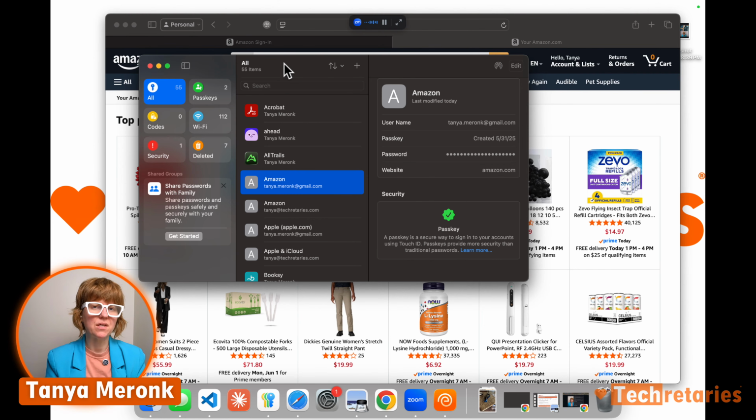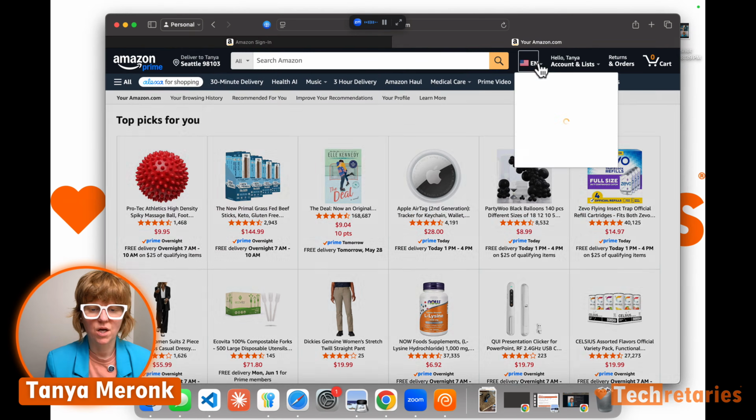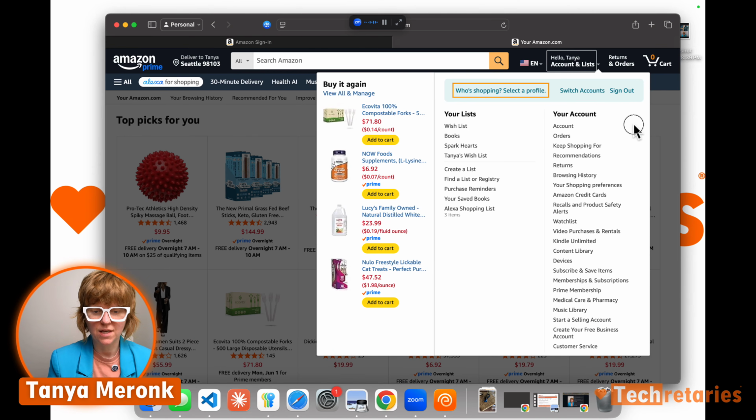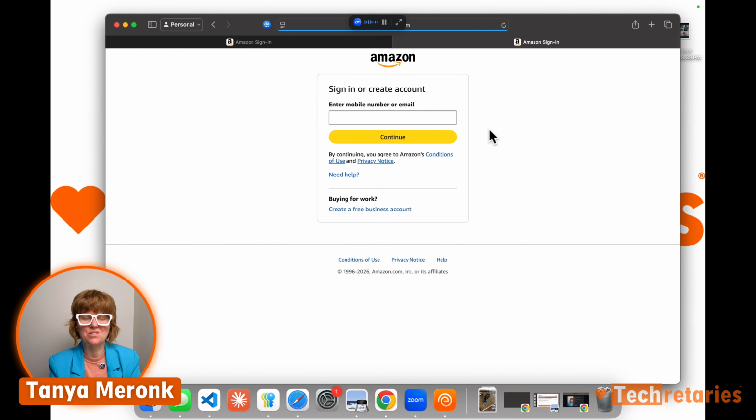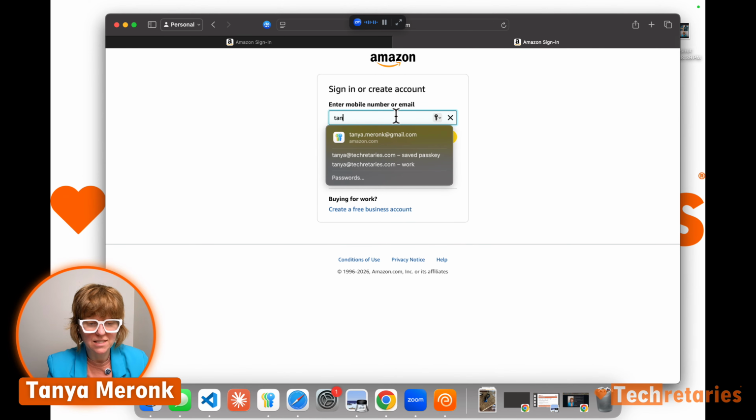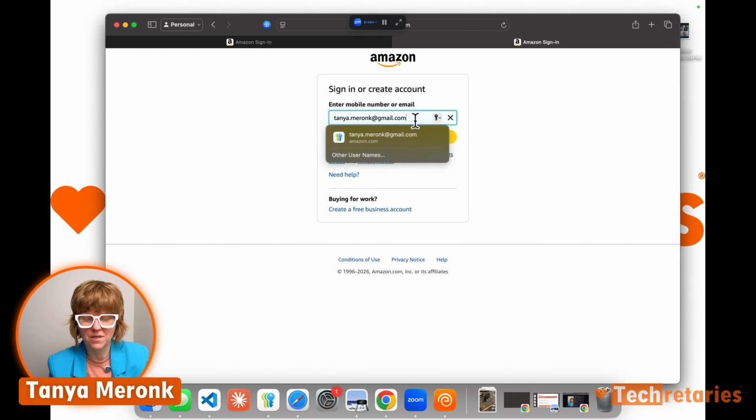So there may be unique cases where you get to a website, you go to sign in, and for the life of you, it just will not show this dropdown. For whatever reason, the website is treating the password manager like a robot or some attacker, and so it's just not autofilling. So what do you do in that case? Well, you can do the classic type in. We're pretending it's not dropping down, by the way, because I don't have a live example because it's so case by case.